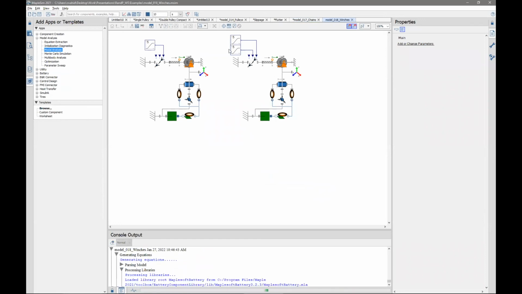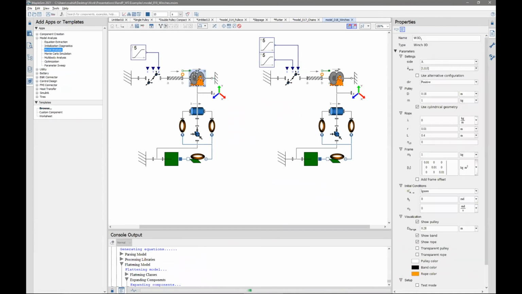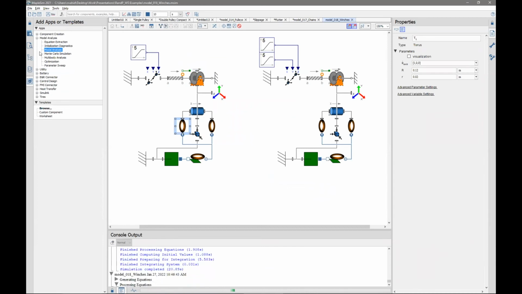So let me just talk quickly about the model itself. So we have a 3D winch, and that 3D winch is enabled to contact the ground by the help of the contact library in MapleSim.